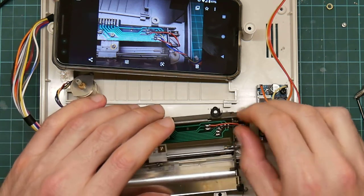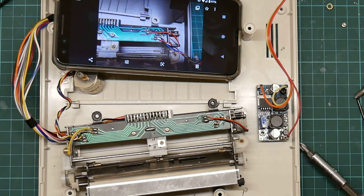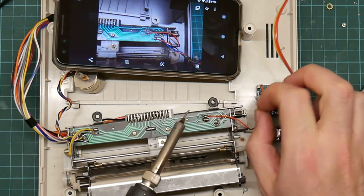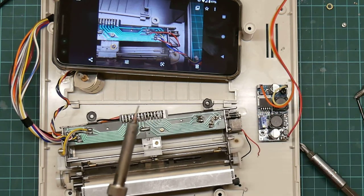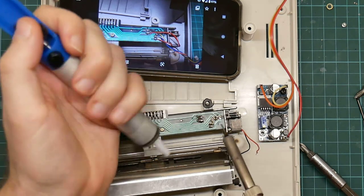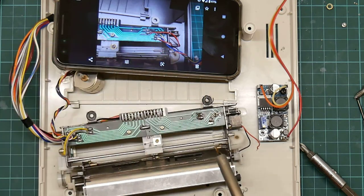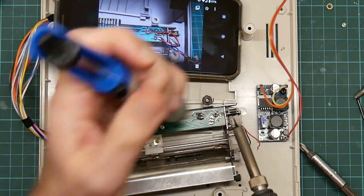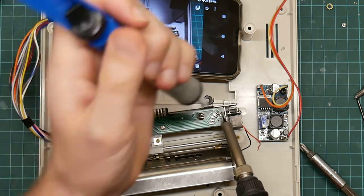Now, I need to clean this up a bit. I also really rather want to get these out of the way while I solder. Yes, I'll remove those. I don't want to damage the wires by accidentally touching it with the soldering iron. So let's try and remove the leftover solder, or at least this stuff melts. Yeah, that's cleaning up quite nicely.